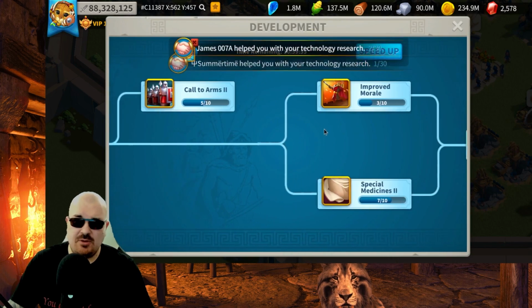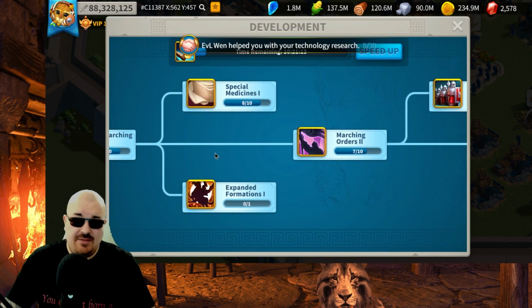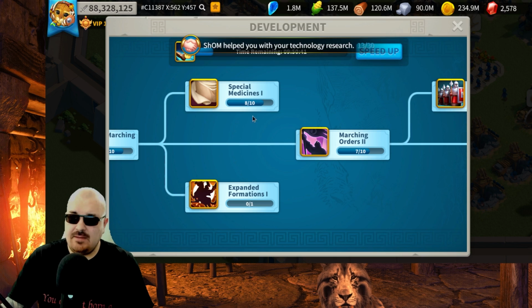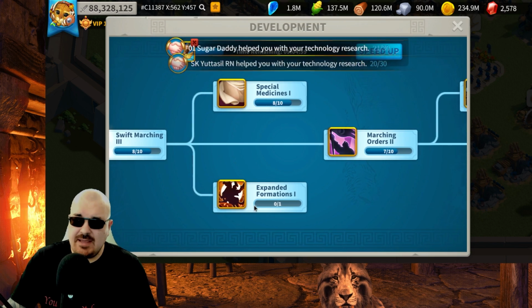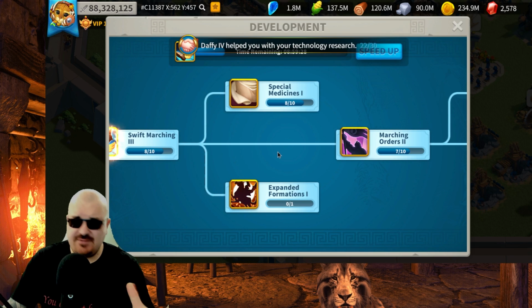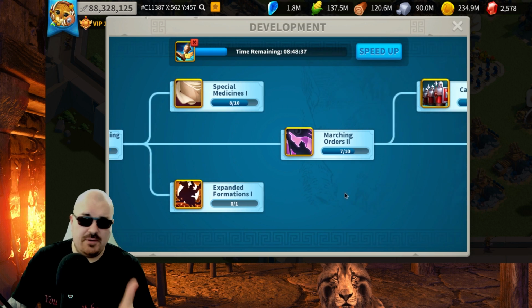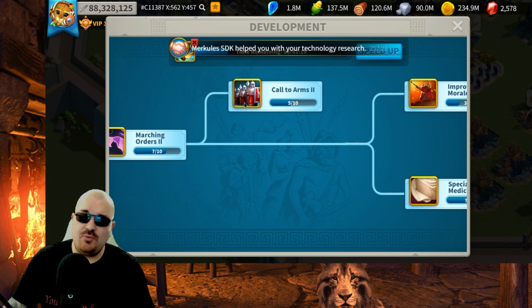Now, probably thinking, why not get the improved morale, the special medicine? If I would have used T5s, I would have 100% finished the special medicine. But the reason I'm not finishing the special medicine or go for the 6th march, that is because I'm using a lot of tier 4 troops. So I'm doing like 70% tier 4 with some tier 5 is what I've done in some of my other videos. So that is the whole purpose, to use a lot of tier 4 troops.